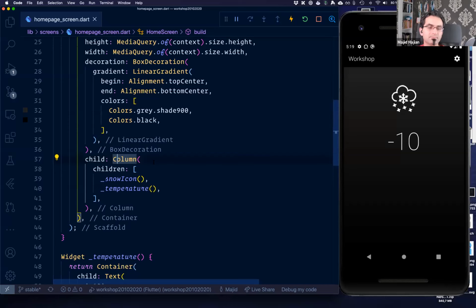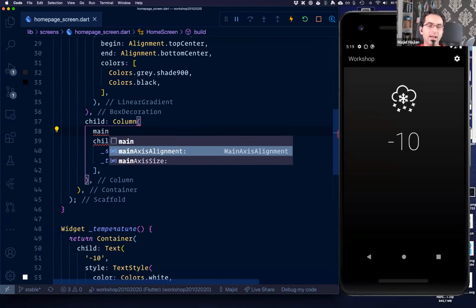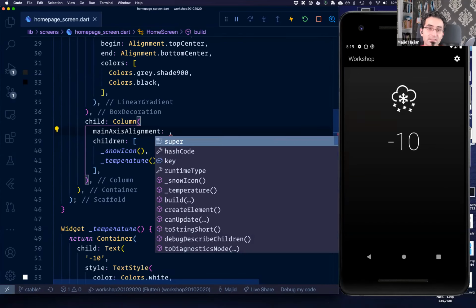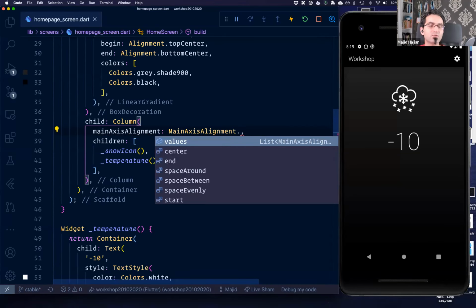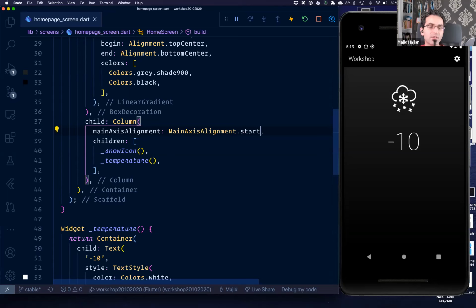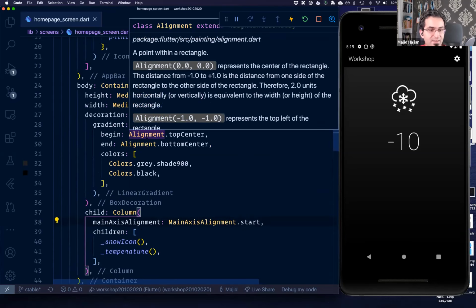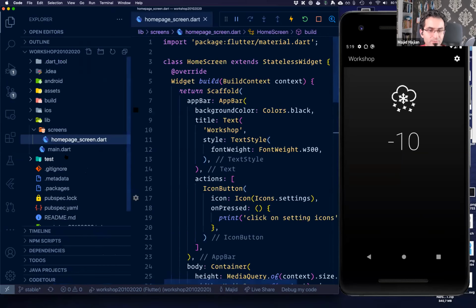So in column, I have a property called mainAxisAlignment, which gives you several options. Where do you want to start? And if I say start, then everything must go to the left. If it doesn't, because somewhere I have maybe a center value, maybe it's in homepage.